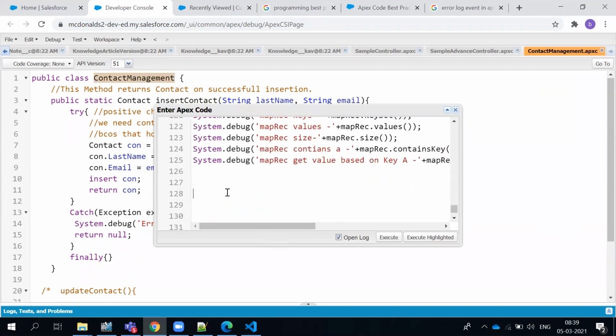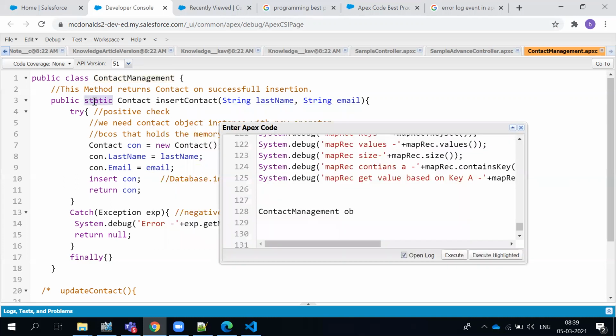So we're going to give the class name and create an object instance. Of course, to create an object instance, this is not a non-static method; it's a static method. So how do I call it? Class name dot method name is fairly enough for me to call it. Class name dot method name, and the method accepts two params, which are your last name and email.